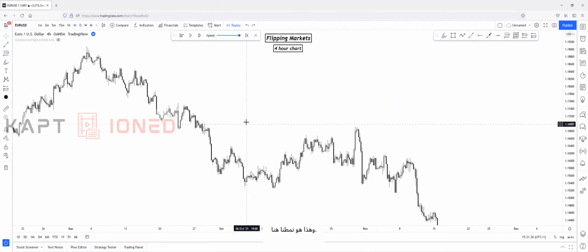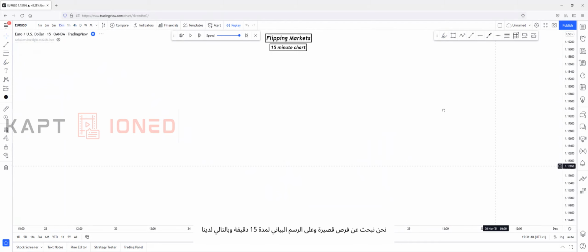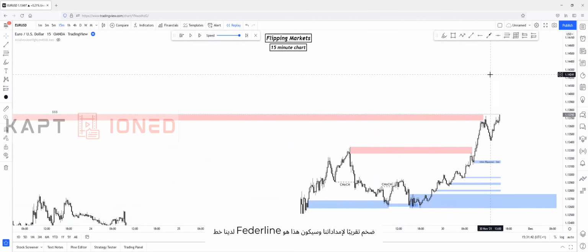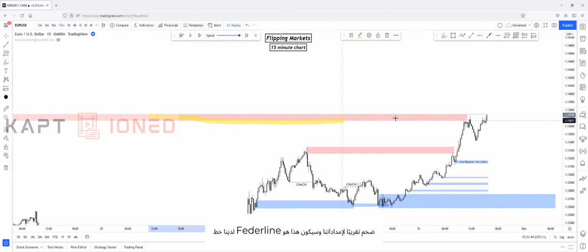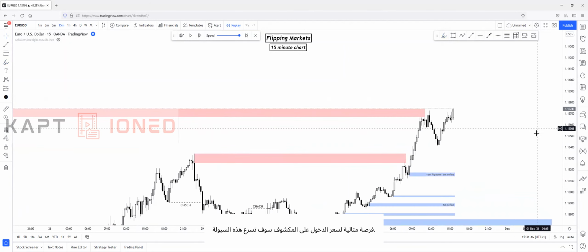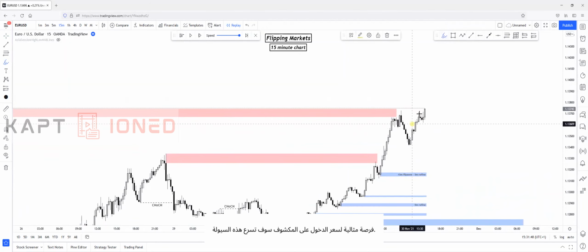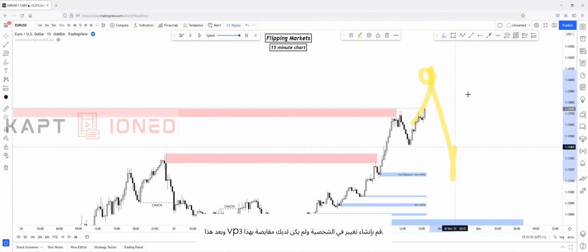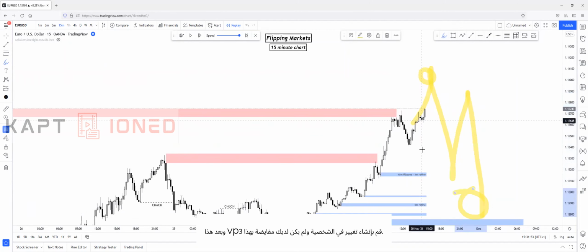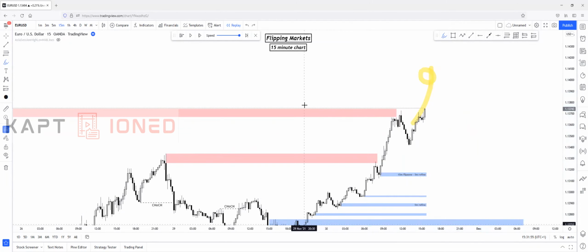And this is our pattern right here. We are looking for short opportunities. On the 15-minute chart and the 4-hour chart, we have a huge liquidity line just above the 4-hour supply zone. And this will be the perfect opportunity for the short entries. Price will sweep this liquidity, and after the sweep, it will create a change of character and we take a trade. This is our perfect pattern here.